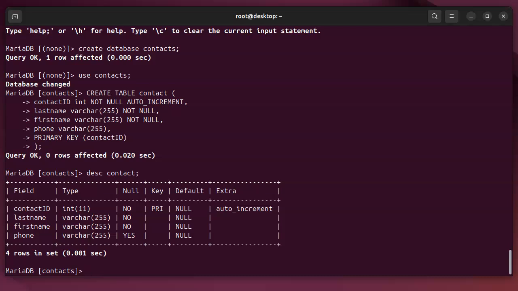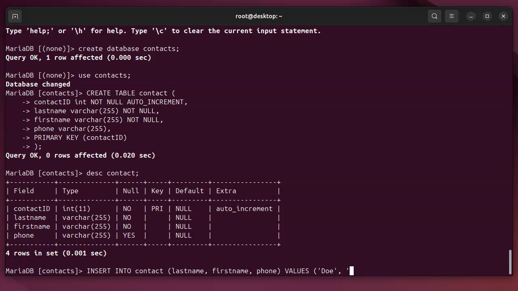I'm going to go ahead and insert something into it now. So insert into contact, and I'm going to do last name, first name, and phone number. And I will pass it the values. For my last name, I will do Doe.